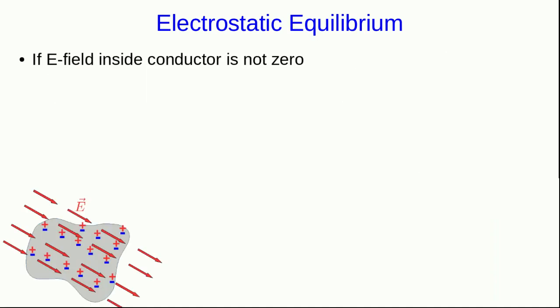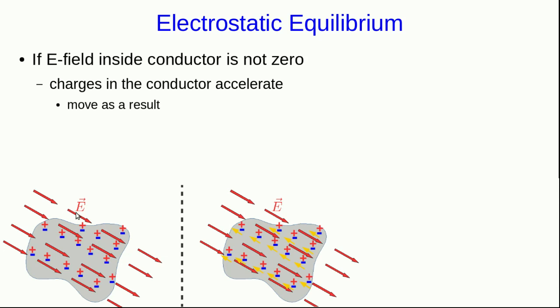What happens if there is a non-zero electric field inside a conductor? So here's a conductor, and I've drawn positive and negative charges, and again, let's say it's a metal, so the negative charges are free to move. And there's an electric field that I've drawn everywhere, and so presumably somewhere outside the conductor here is some source of this electric field. We could call this an external electric field, or it's externally imposed on the conductor. Well, we've already seen that what's going to happen is that this electric field is going to cause charges inside the conductor to accelerate. In this case, it'll be the negative charges that'll accelerate because it's a metal. And so they'll move as a result.